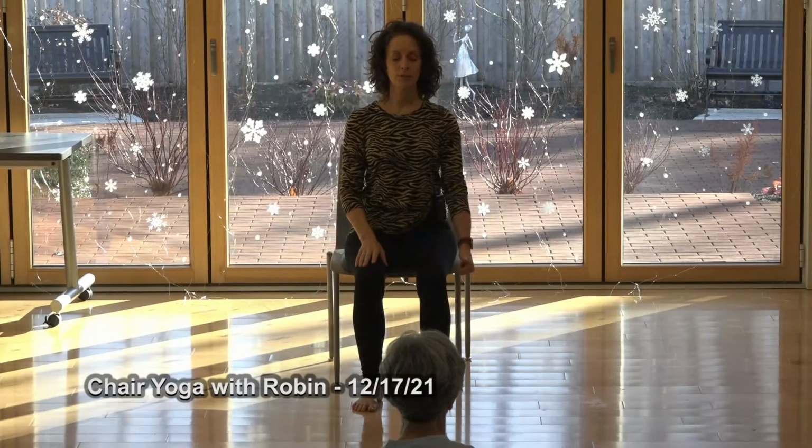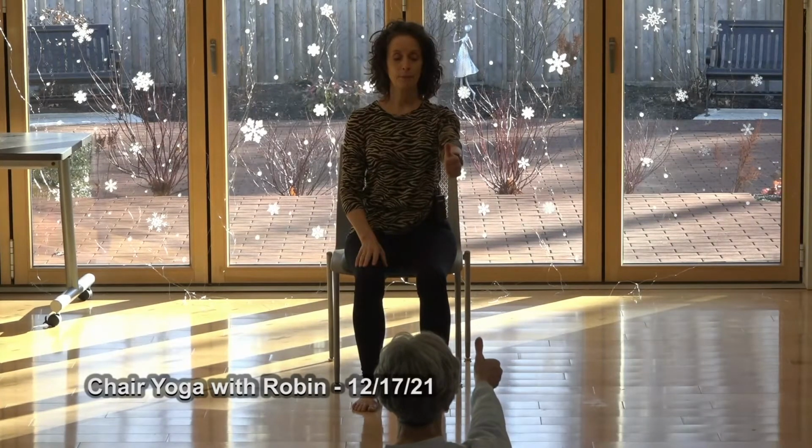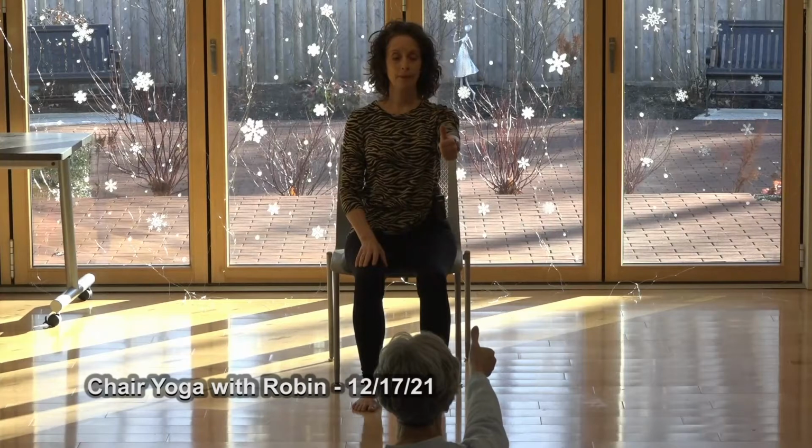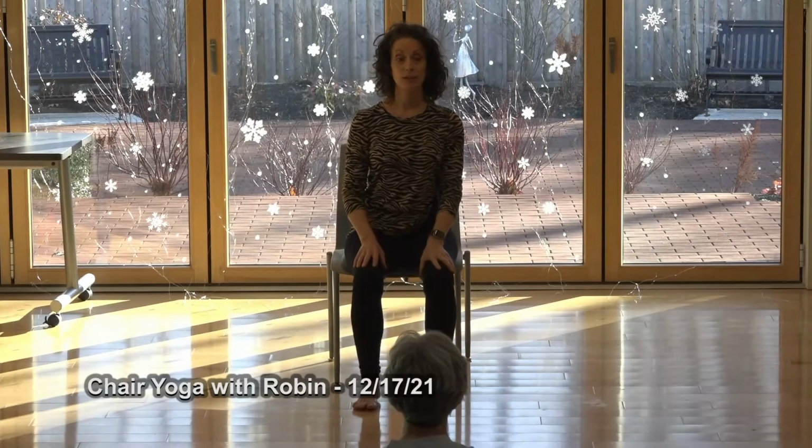And then slowly raise the arm back up. Notice when it gets back into your peripheral vision. And you're going to bring it back up to the starting position. Keep breathing. And then take your eyes away from your thumb and relax your arm. Okay? So we're going to do that again on the other side.